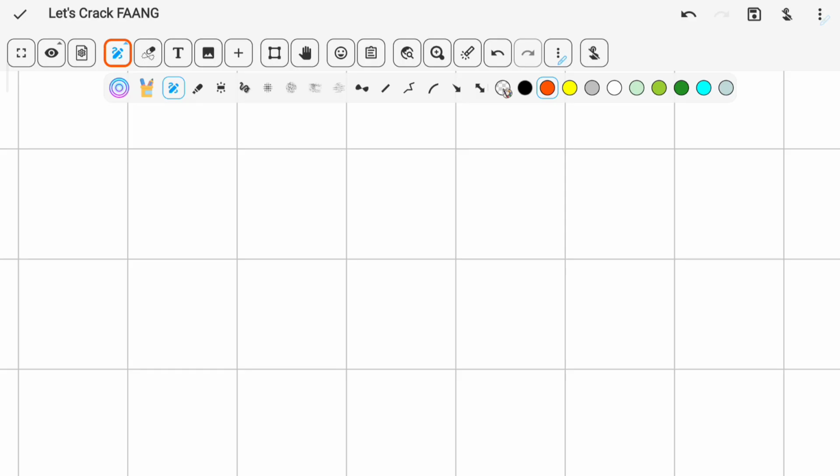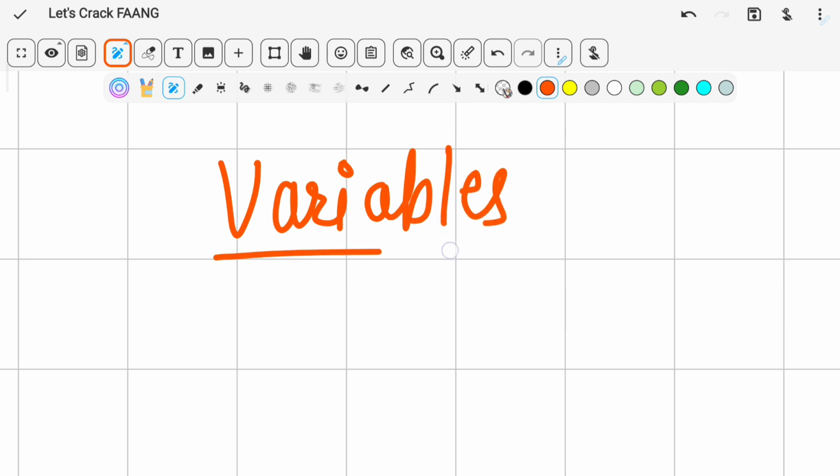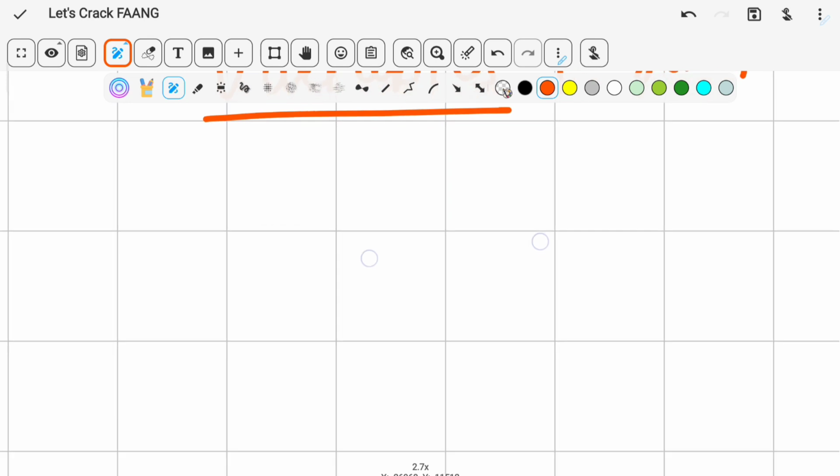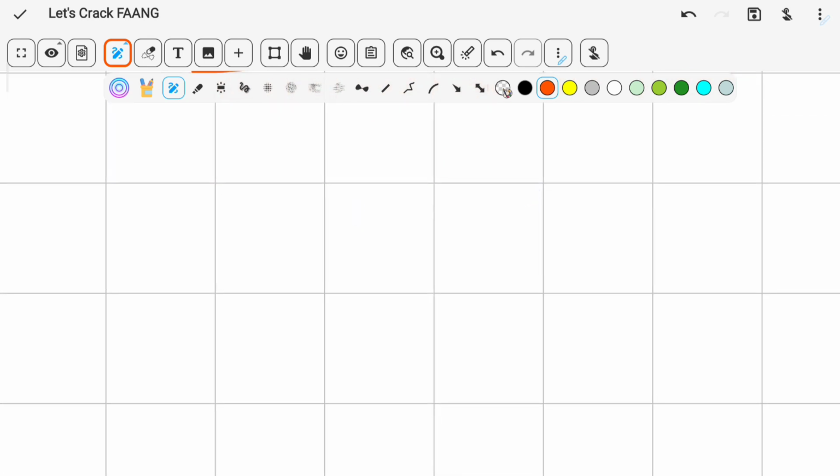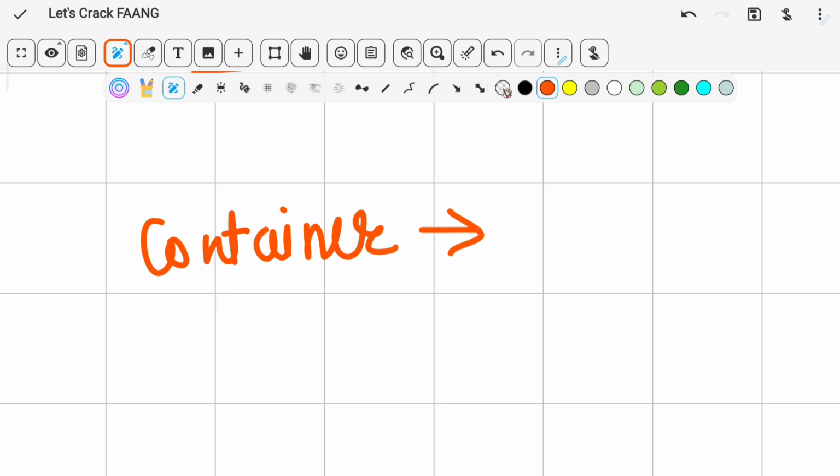Today we are going to discuss what is variables. What is variables in Java? So variable is basically a container which we use to store the data.